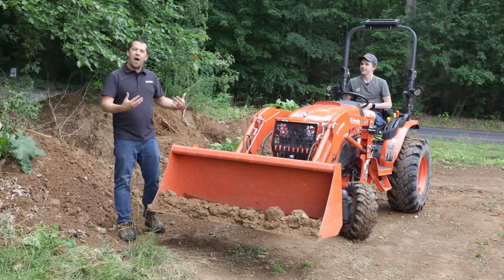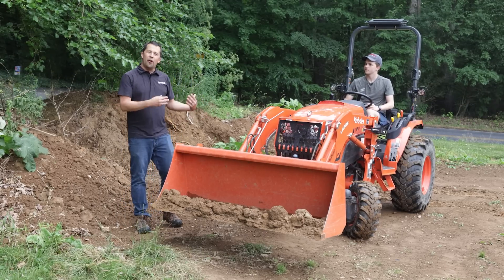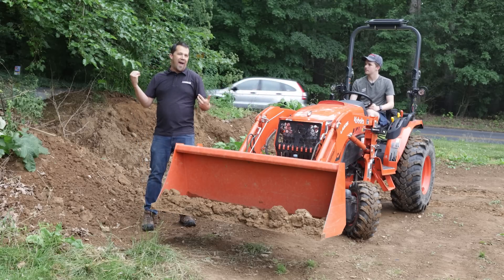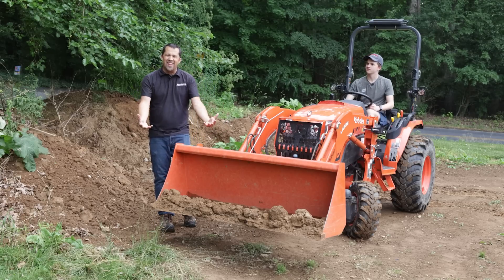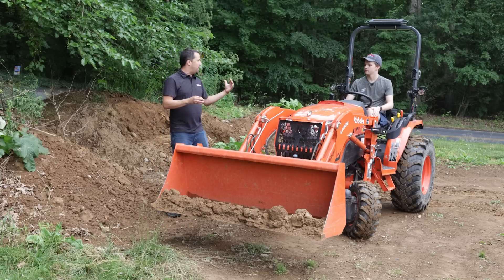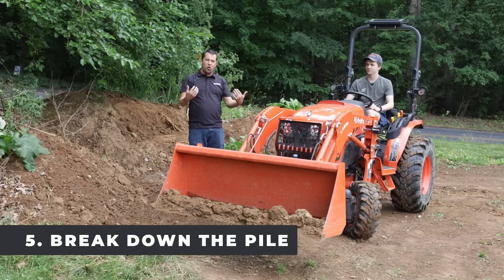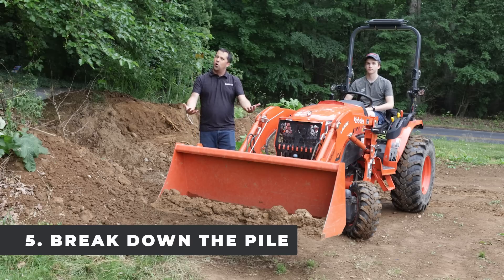This pile has been sitting here for about a year or more and is hard. We hear from a lot of people who feel like their loader isn't quite capable enough — but a lot of the time it's just what you're expecting of it. This dirt is compacted and it takes a lot of machine to push into it, much less break it out. The next thing to do is loosen the pile a little: go up into the top, roll the bucket out, use that edge to carve it down, cut it, and pull some of that soil out onto the ground to get it down to the base where you can actually get in and scoop it.